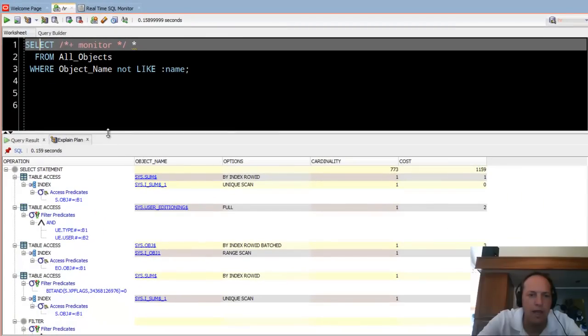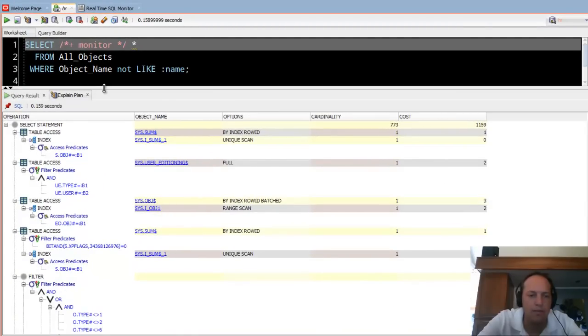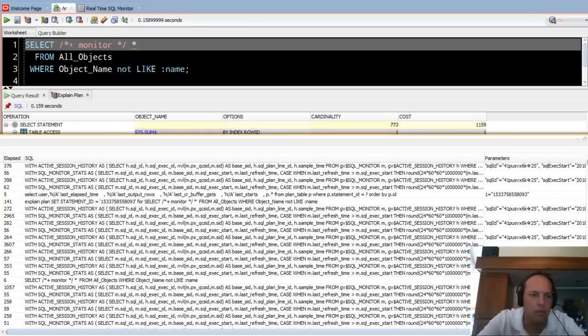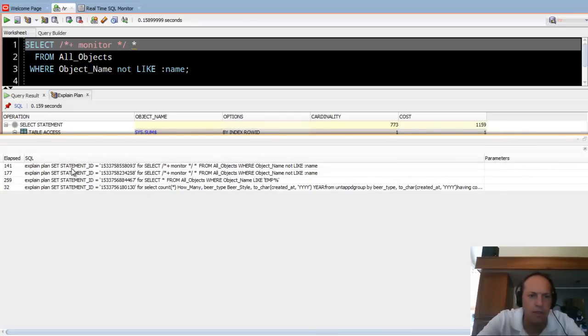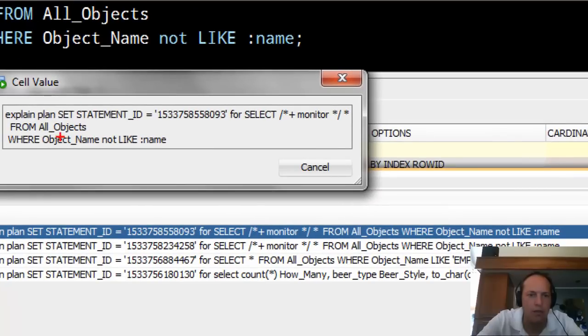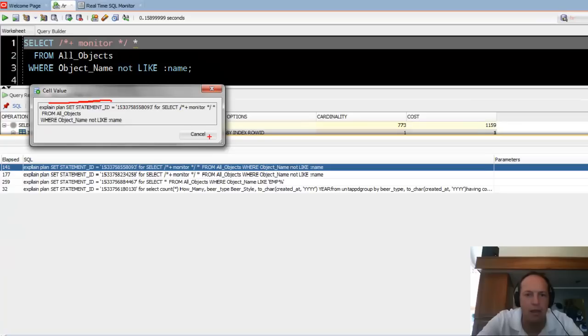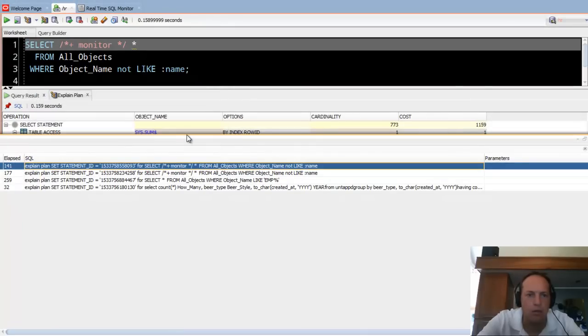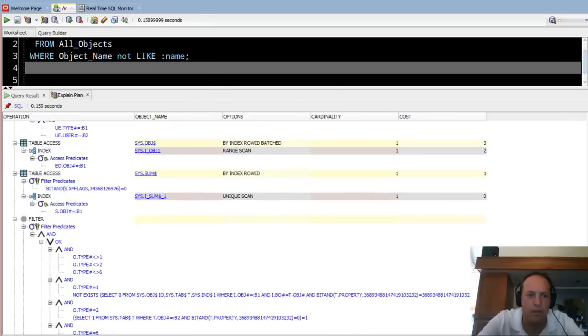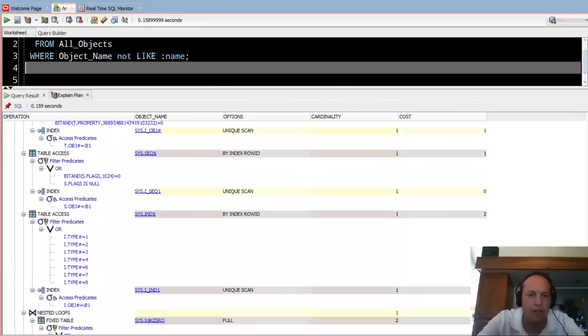And this is where you're asking the database, hey, please tell me what you think the plan is going to be. And SQL Developer is not doing any magic. You can see that we are using this SQL statement in the background to go get that plan. Explain plan set statement ID 4, and here's the query. Now the data that comes back from that goes into a plan table, and we read from that plan table to populate this graphical interface down here on the bottom.